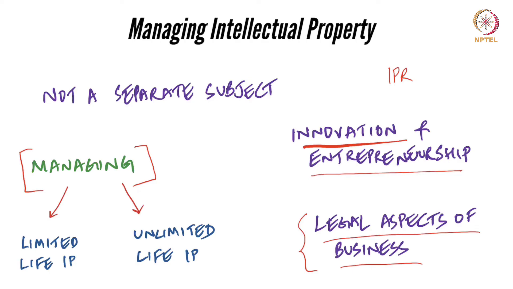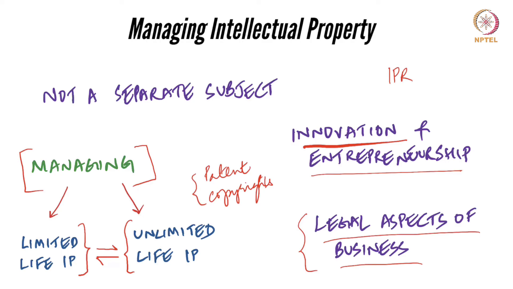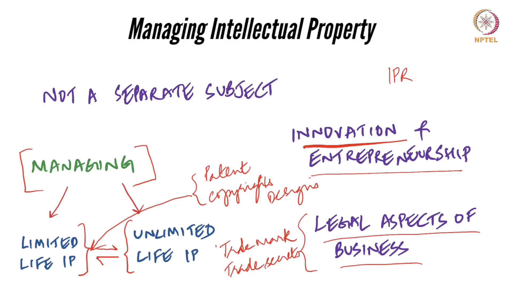Here, the entire focus is on managing, and if you look at some of the scholarship, there is an interesting analysis of how to convert limited-life intellectual property into unlimited-life intellectual property. This is a key thing which managers should be acquainted with, because rights like patents, copyrights, and designs are what we call limited-life IP. Whereas trademarks and what we call trade secrets are unlimited-life, in the sense that there is no expiry date attached to them. So, managers are constantly looking at how they can convert a limited-life IP into an unlimited-life IP.